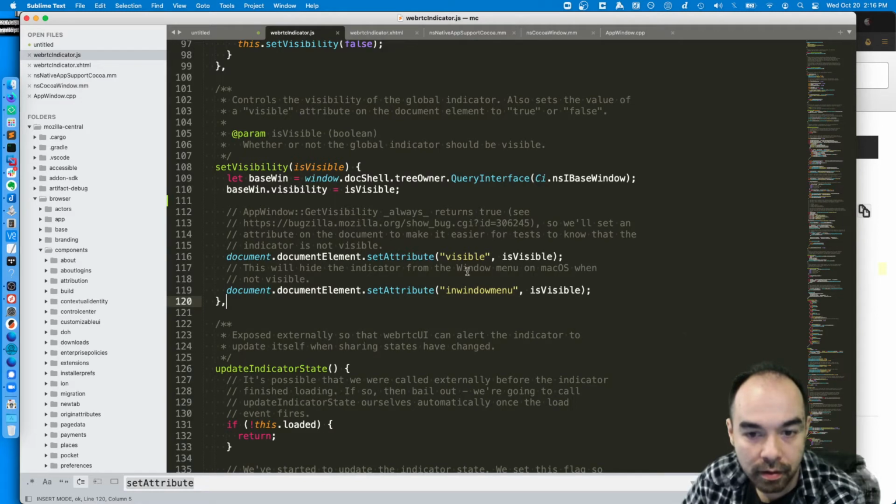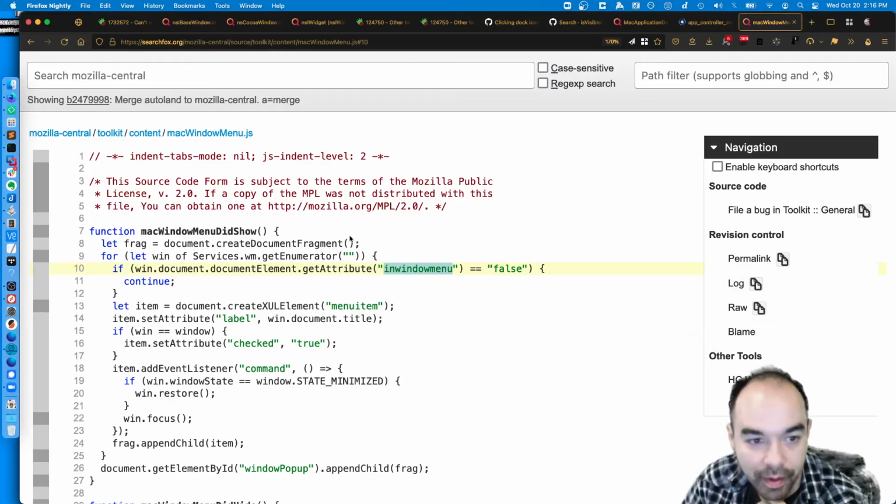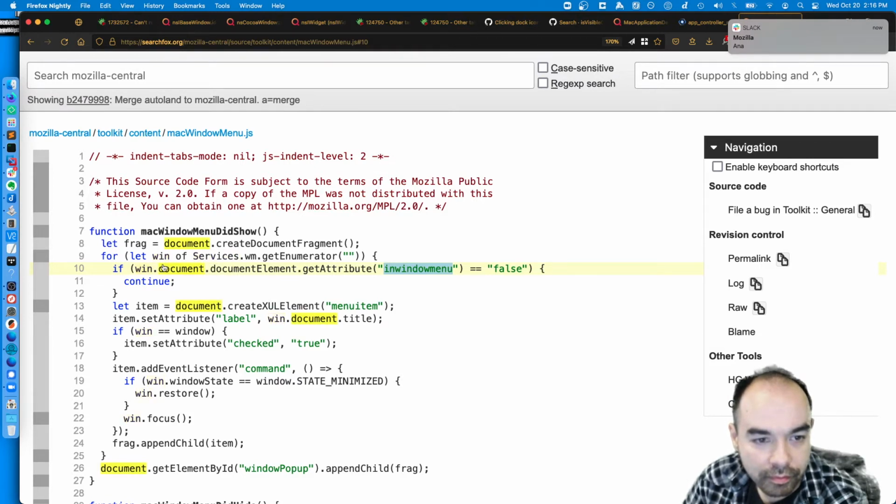Document element. That'd be a pain in the butt to get access to that. We have to get down to the document and get to the document element. Like, that would not be ideal.